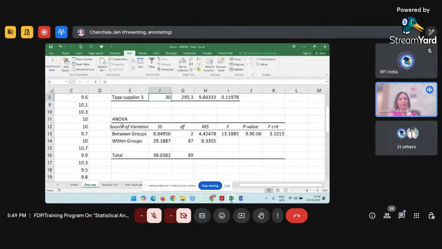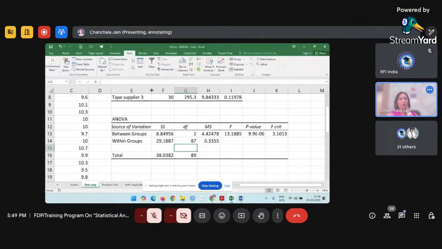Going down, here we are having the ANOVA table available with us. Those who are from statistics and have performed statistics manually know that when we do ANOVA manually, the final table is made like this only, right? Even in manual form we make the same kind of table. There we have the first column as source of variation. Source of variation means between groups and within the groups. I'll try to explain the meaning of between and within the groups in a little easier manner.